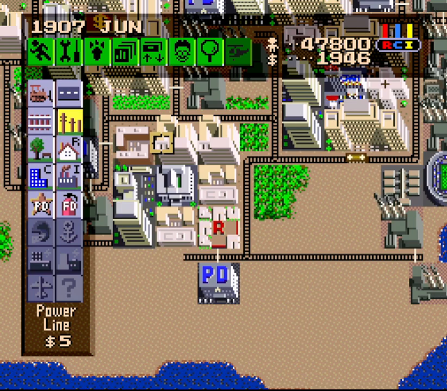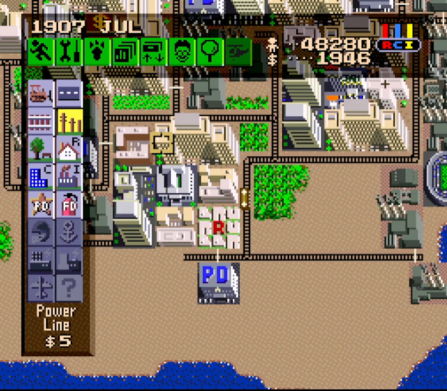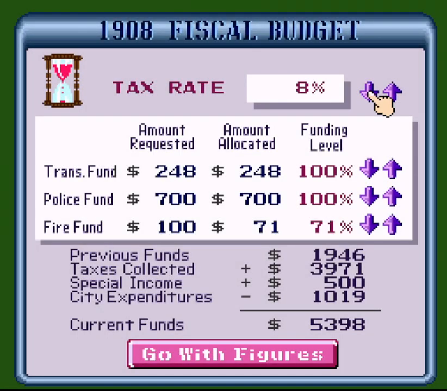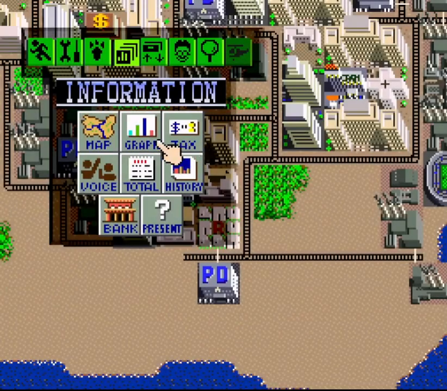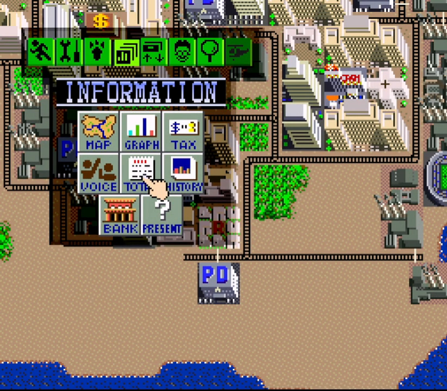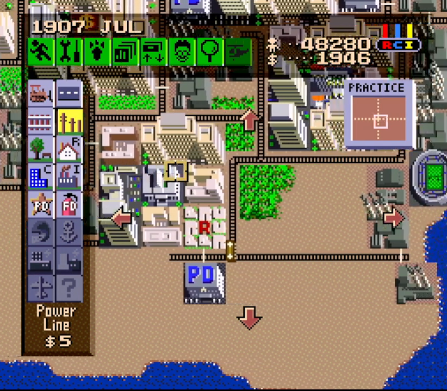zones at this point. Let's see, by the time I get to July, it looks like my residential zone demand is back up to the max. So now, let's increase the tax rate and see how well we do with that. Okay, good zone balance. Usually I like to have 29 residential zones by this point, but I think I'm getting more R-tops than I usually do. So my residential demand, that's why it was going down there a bit.